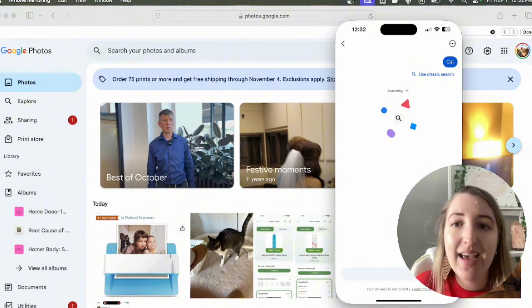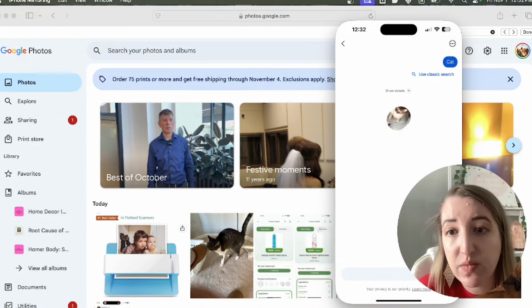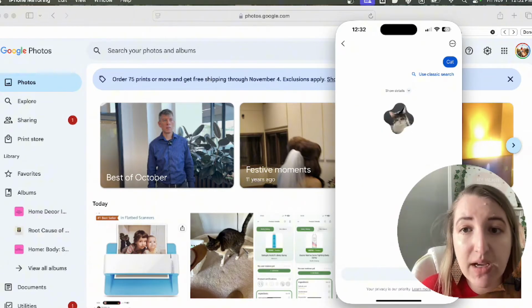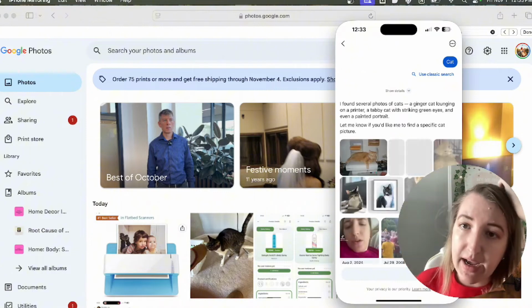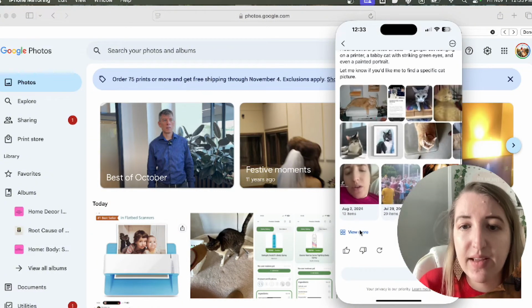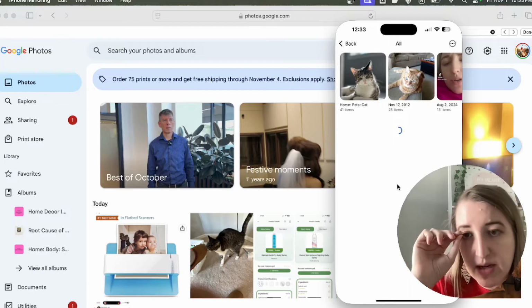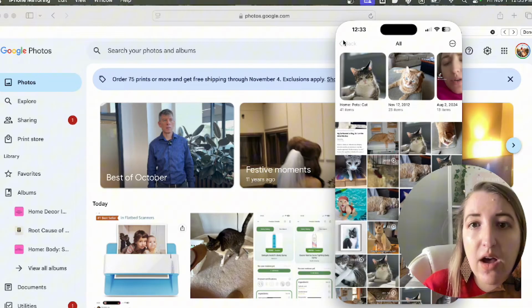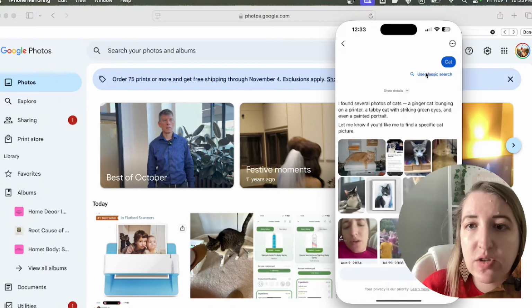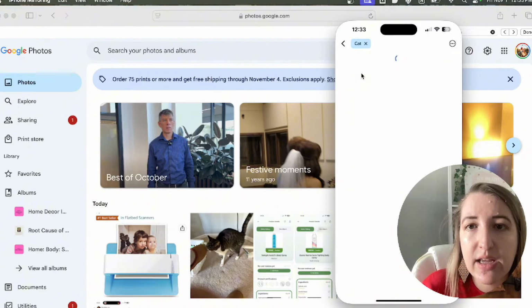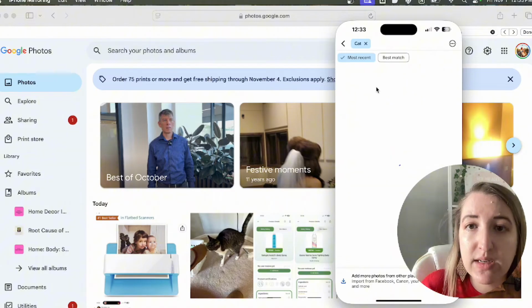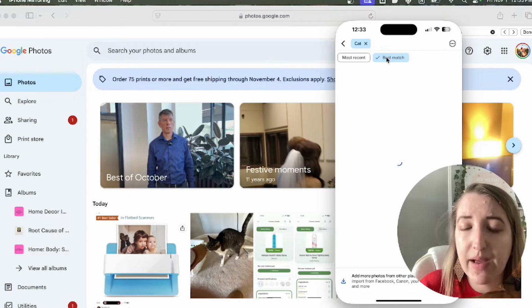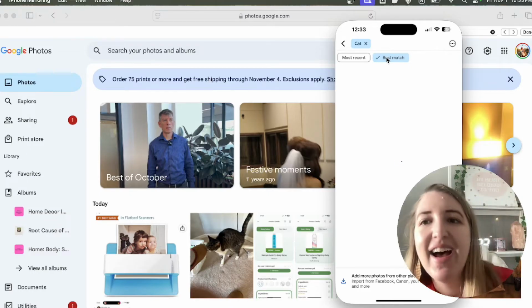So it's searching all of my images for a cat. So then it's going to show me a ton of cat options. It takes a bit of time. But you can see here that it'll show lots of different things if I'm talking about something cat related. I can also switch back to classic search. And what's cool about this is that you can organize it by date. So best match, but then also most recent. So if I took a photo of a cat within this week, you know, it's a cat and cow, so that's why I'm showing that.